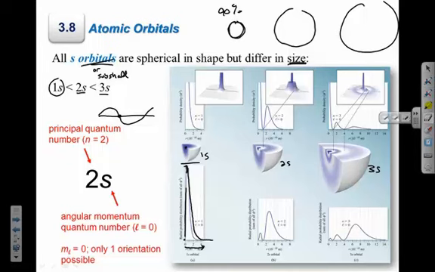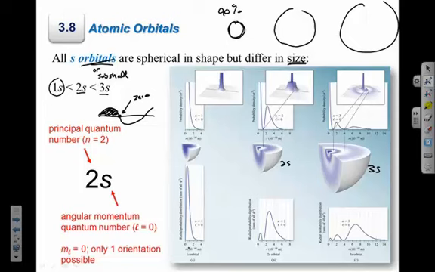But in the 2s, we have a node. So since the electrons behave as waves, when we're talking about the 2s, we know a wave can have areas where its function is positive and areas where the function is 0. Those are called nodes. So these pictures of the orbitals also have nodes, some of them. And other than the 1s, every other orbital has nodes. So the node is where the wave function, or the probability of finding the electron, is 0.